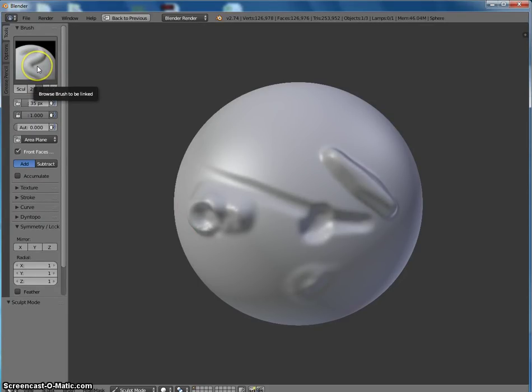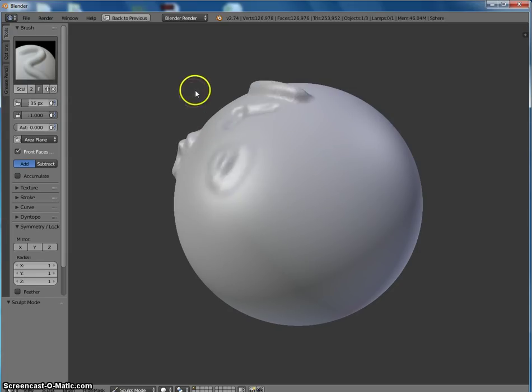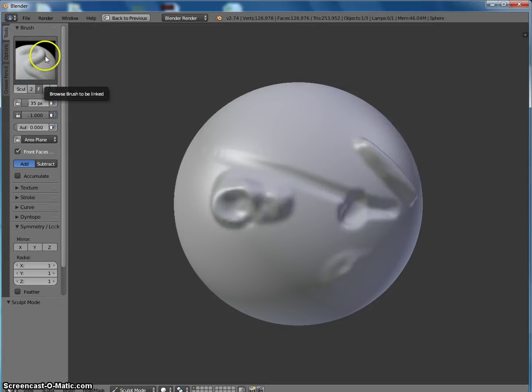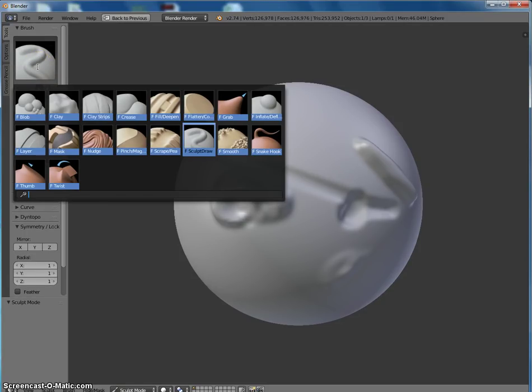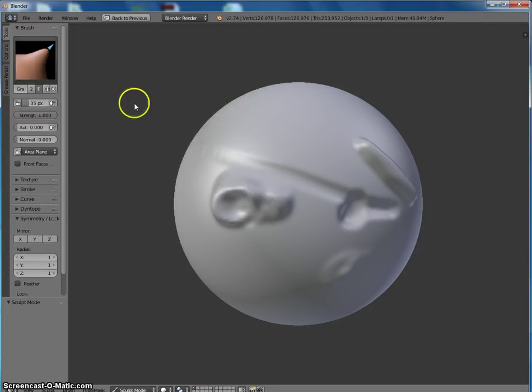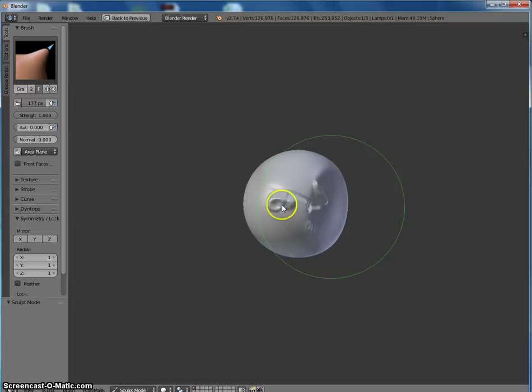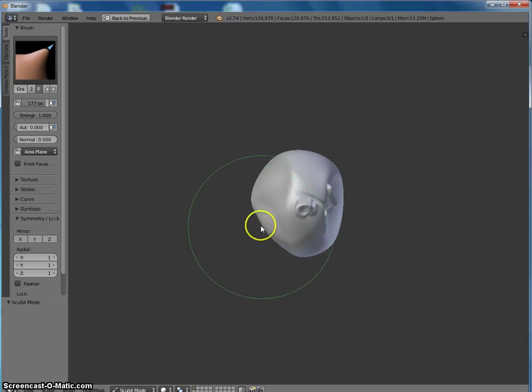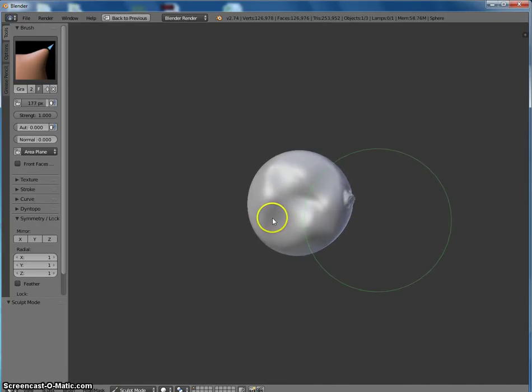Okay, the last thing I'll show you here before I unleash you on sculpting is the different brushes. The default one is just the Sculpt Draw tool. But we could, for instance, use the Grab tool. I think Grab is quite nice when you're just starting out a sculpt, because you can influence the overall shape of it quite easily. If you're doing a head, you could use the Grab tool to get the right head shape. And again, you can change the radius.